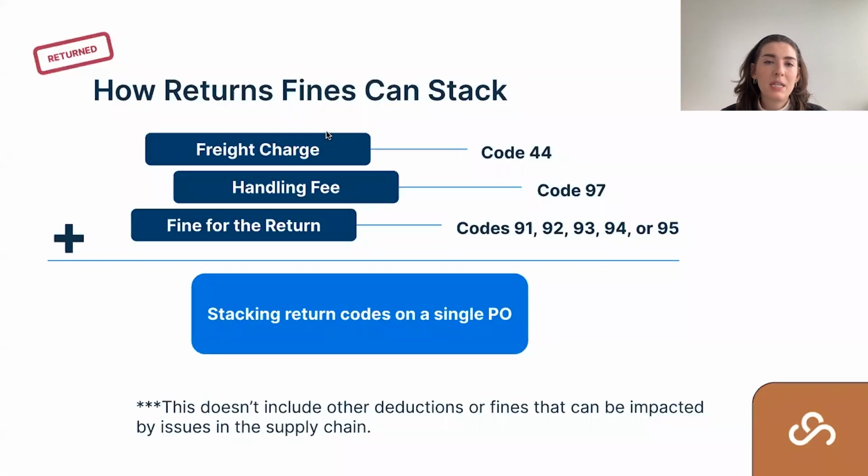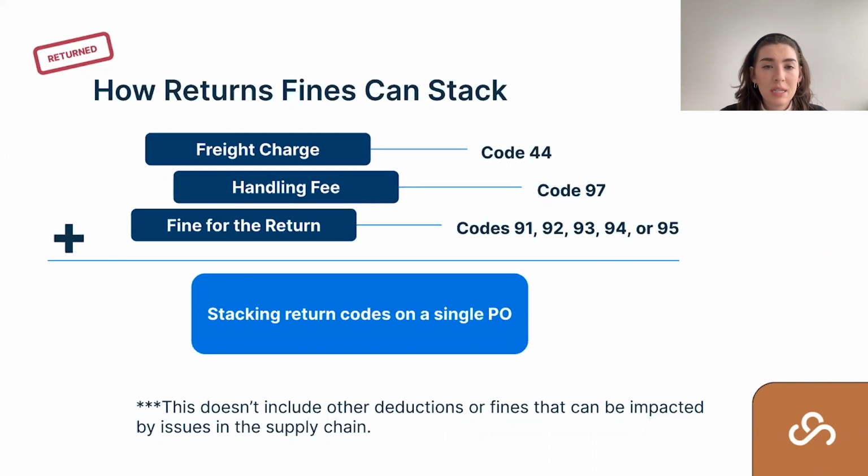Just to frame up today's conversation, if you've been on webinars before, you've seen we talk about deduction shortages, overages, different deductions you can receive through allowances. Now we're focusing on return fines. I wanted to start by looking at the way that return fines can stack, because it's pretty table stakes to how we look at the conversation.